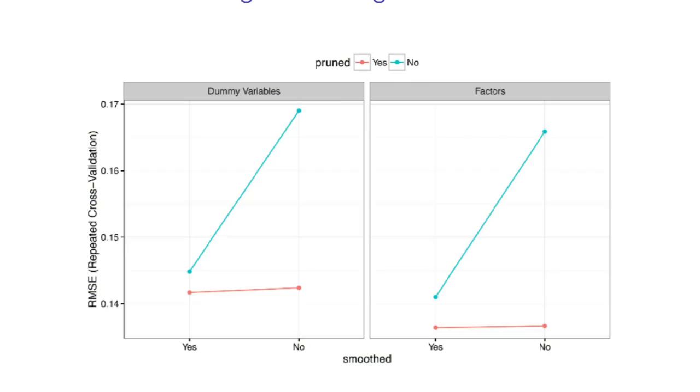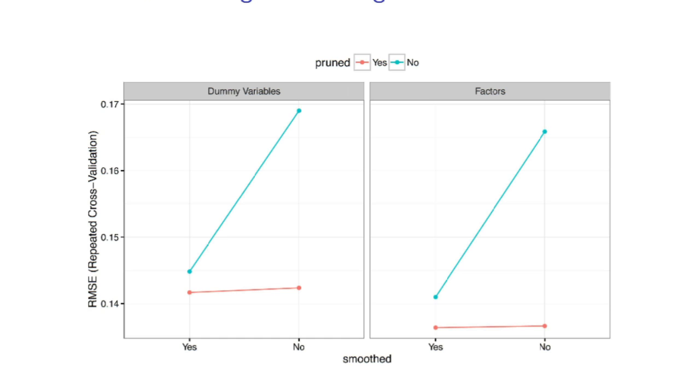So I did some cross-validation for this, and what I decided to do is fit the model a bunch of different ways. In this panel is when I represent the zip code, the city, and everything like that as a dummy variable. And here's where I let the model tree figure it out by splitting factors in the way that I showed you before. So this would be what it would look like when I use factors. So I let the model split into groups. Whereas with dummy variables, it would be like zip code 95820 would have its own coefficient. Okay, so that's sort of the difference between these two panels. And then the red line here are models that have been pruned. The bluish green line here are models that aren't pruned.